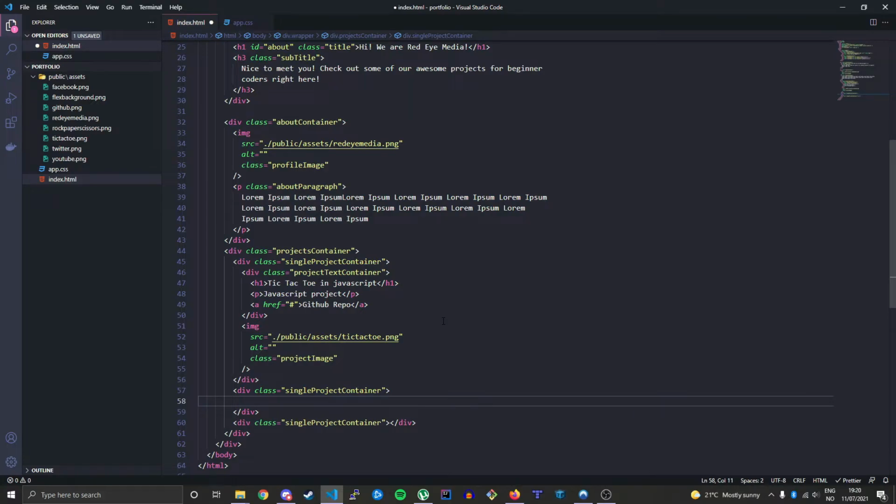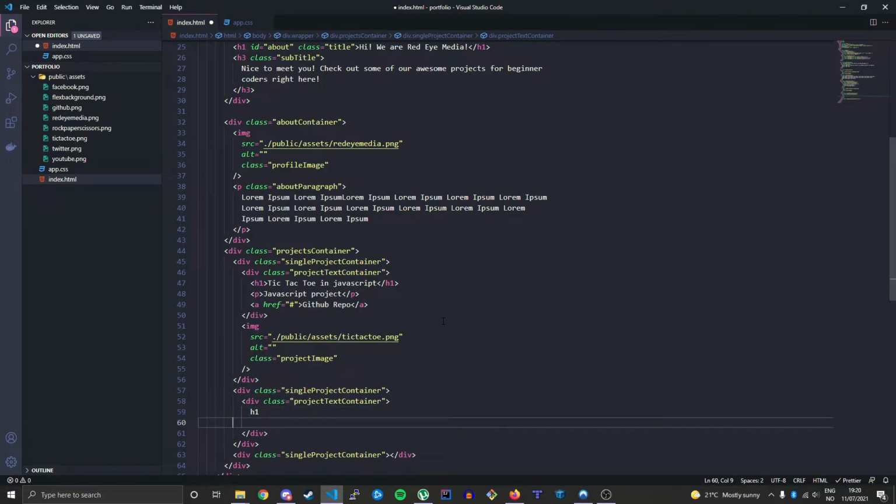So we need the div for our text, class of project text container. And this will have an h1 tag, like so. And this will be rock, paper, scissors.